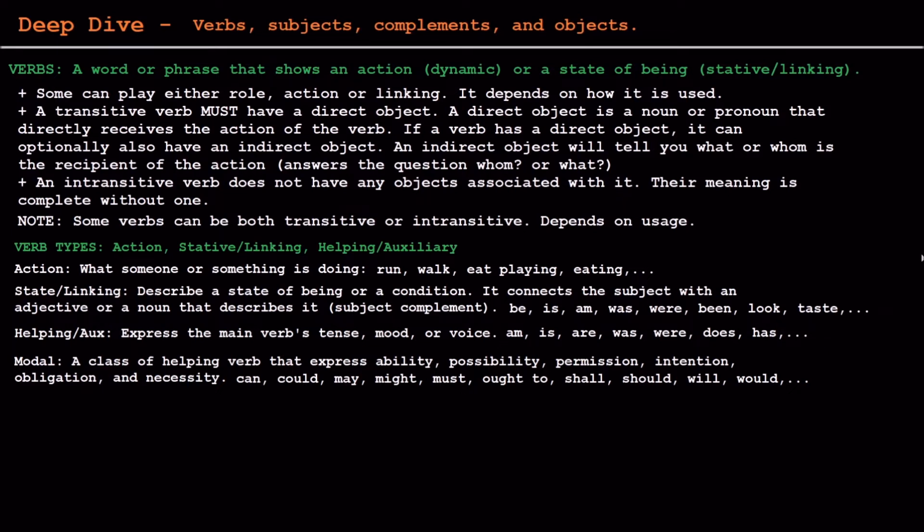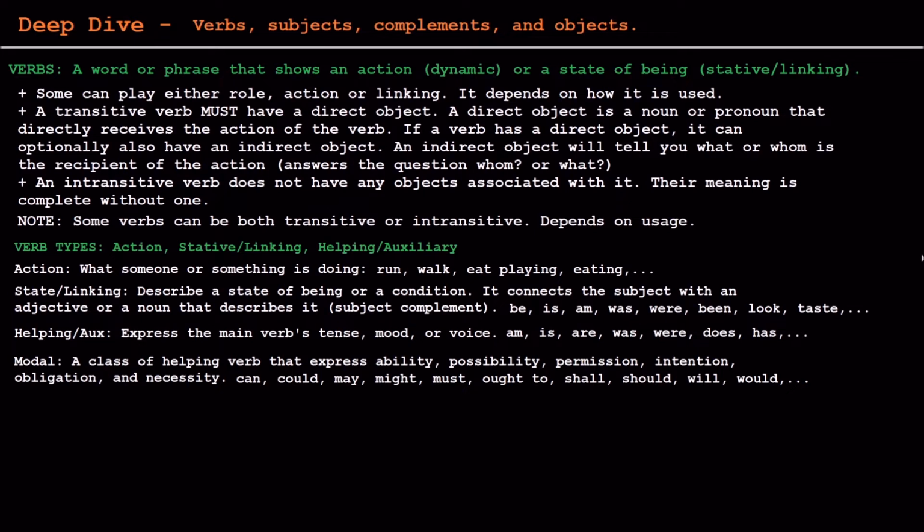And remember, too, if you were in first grade, they're not going to get into deep things. They're going to start out with simple sentences like Jimmy hit the ball. They're not going to start getting into complements and indirect objects and stative verbs. The teacher, when they first tell you in first grade that a verb is an action word, right? That's what most teachers are going to tell you, but that's not true.